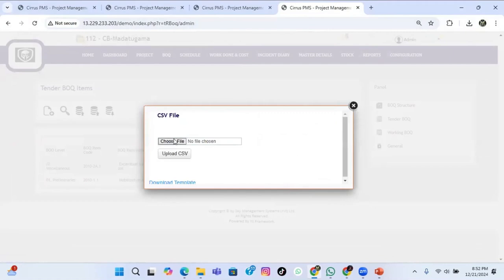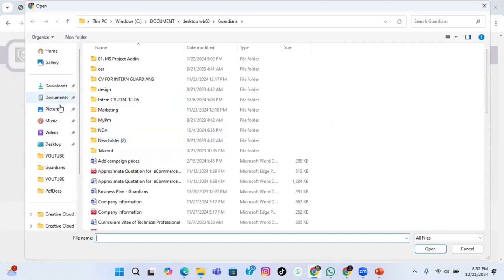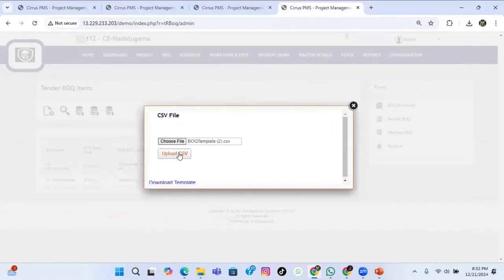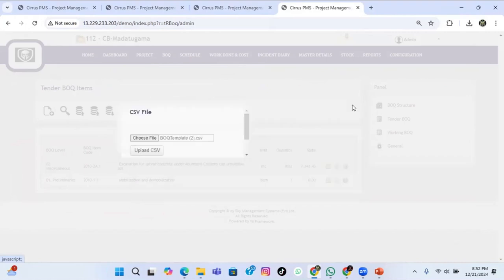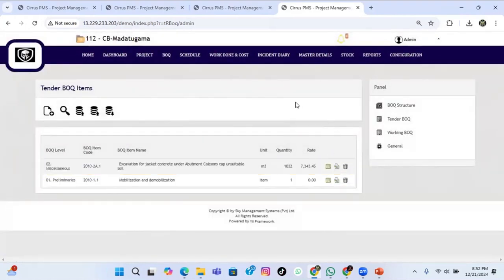You can select the file here. Then click upload CSV file. So the BOQ will update. Now I didn't put any item there, so I don't click the update button. This is how we are working with the BOQ.